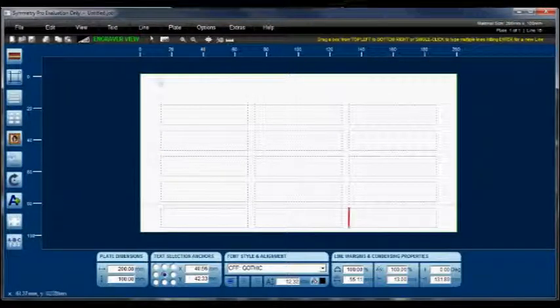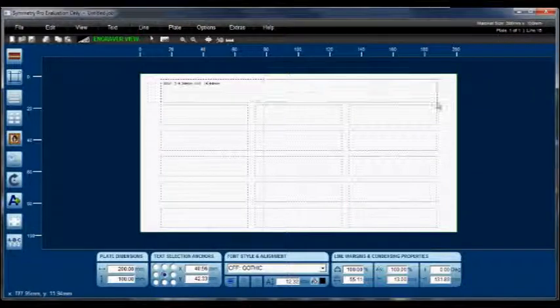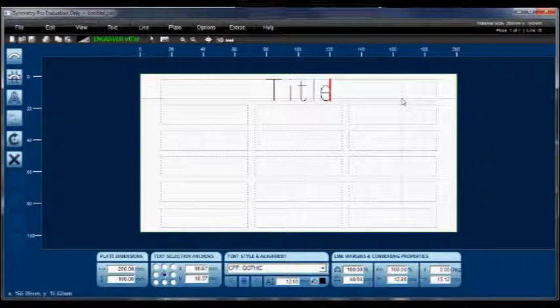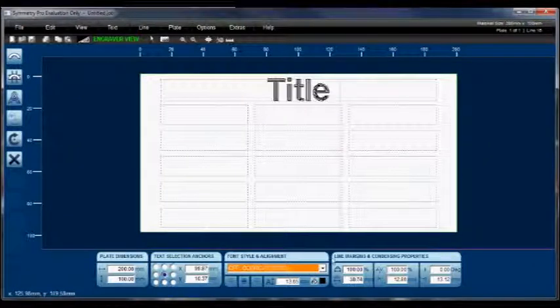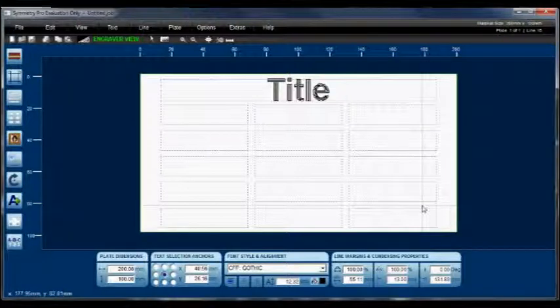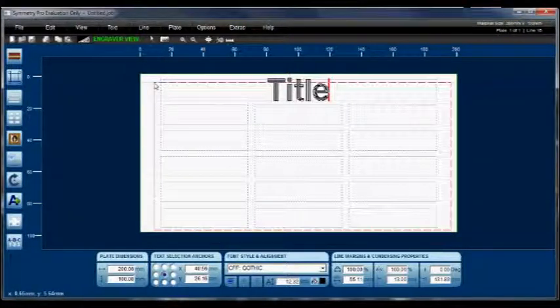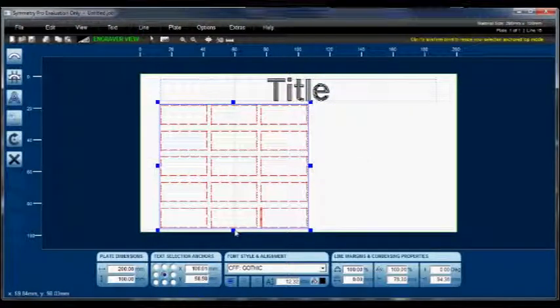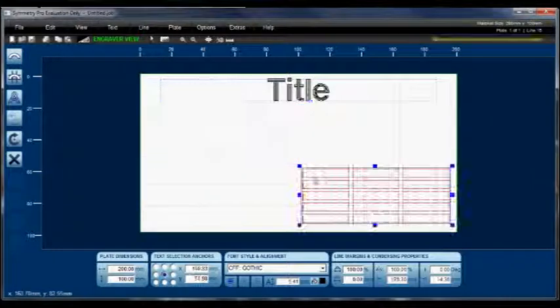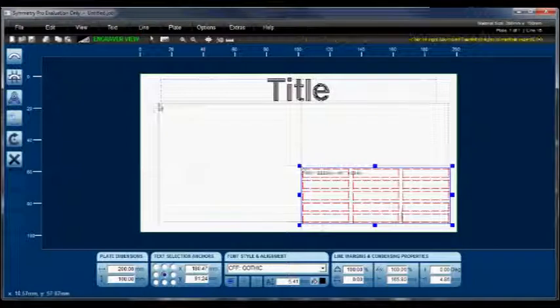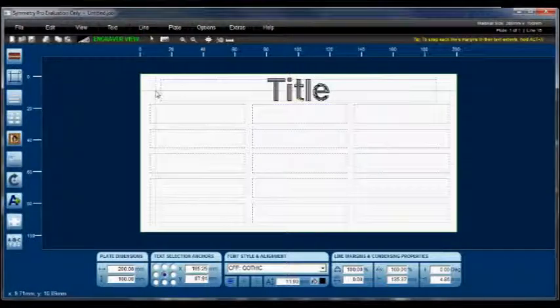And then if I really wanted to, I can come across the top here and actually drag in my title. And then I've got my 3 cells of columns. So you've got a few different ways of doing it. And of course, after that as well, you can select the boxes. You can resize them if you wanted to. You can move them to any other portion of the layout. You can do whatever you wanted with them. And that's it.